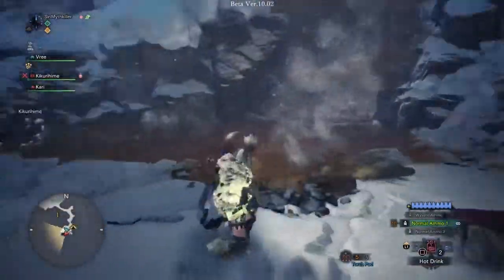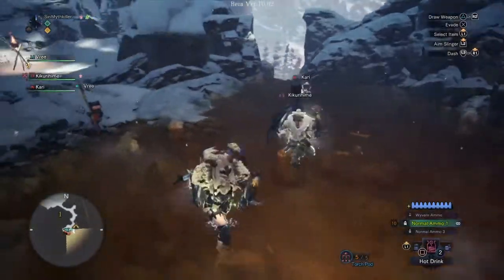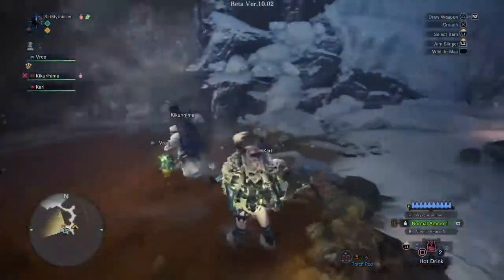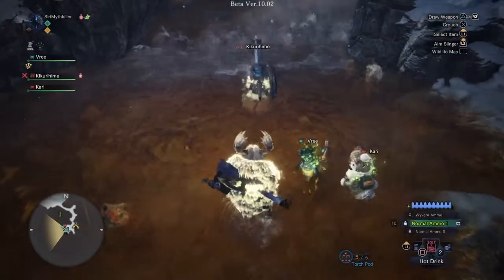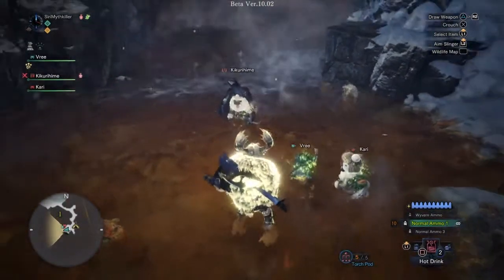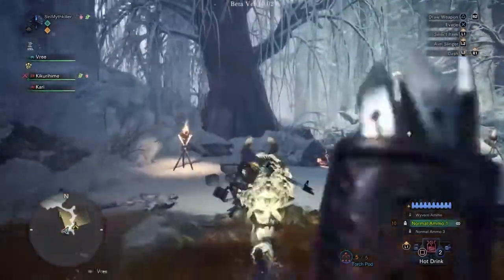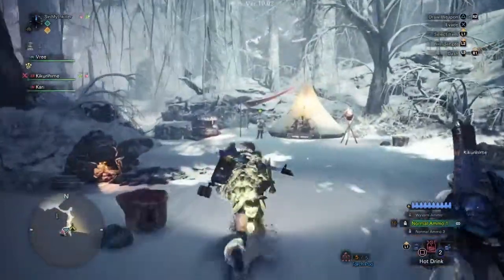Well, I have a green status thingy. Oh, you do? Yeah, check out your cat. Yeah, we can get in these and legit heal. Oh, that's awesome. Neat. That's awesome. Okay. Let's go find this thing.